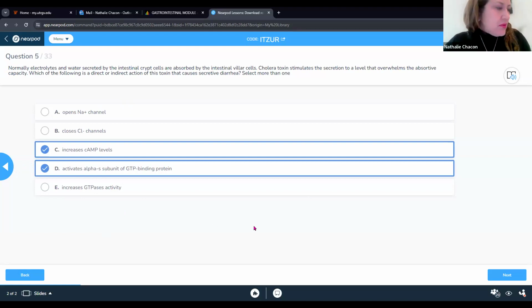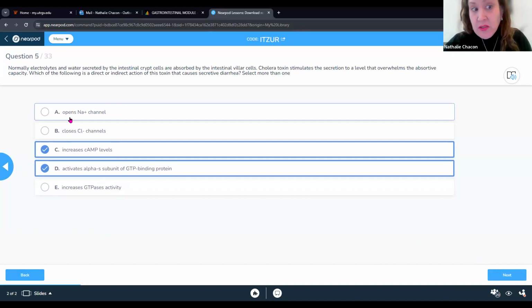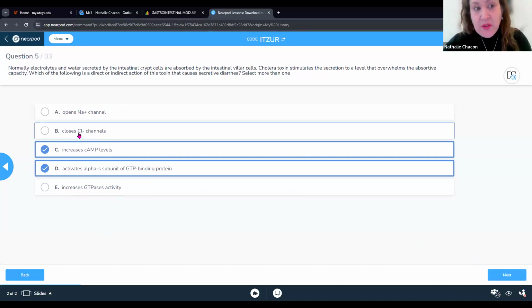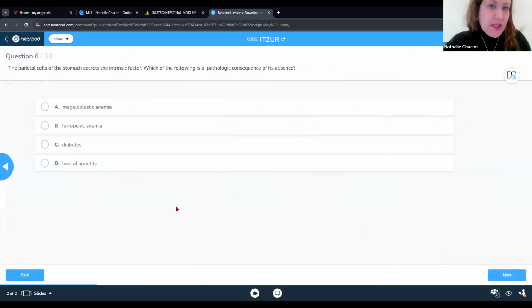So don't freak out, okay? You're going to be an expert on this. At least do not confuse. It does not have to do with sodium channels. It does not have to do with closed chloride channels. No, it has to do with other parts of this specific things that has to do with other gates. And we're going to talk about it. So bear with me. We're going to get over that.